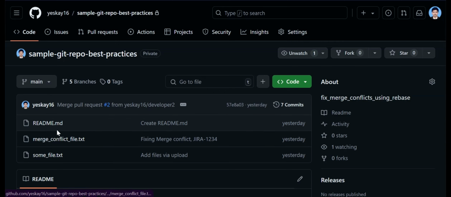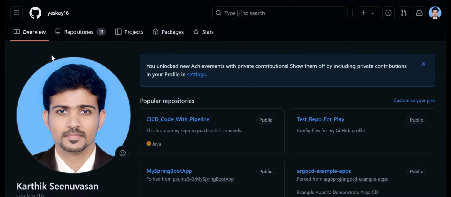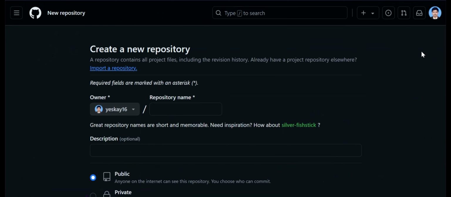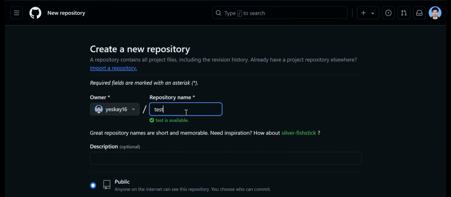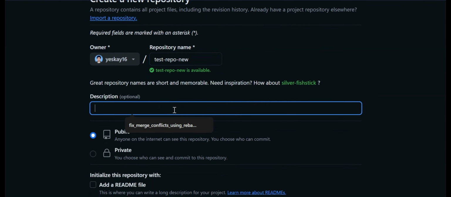Next, it's always good to have a README file. Now, when you initiate a repository or create a new repository on Git, every repository while creating would ask you for this option. Maybe let's give it a try. So if I go here and then on the repositories, if we try to create a new one, it will test repo. Oops, new. A good description is also a good idea to add, some logical description of what this repository is.